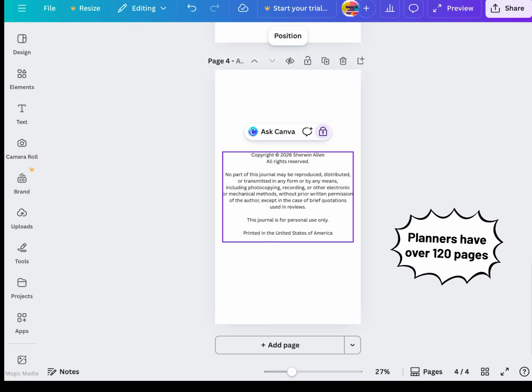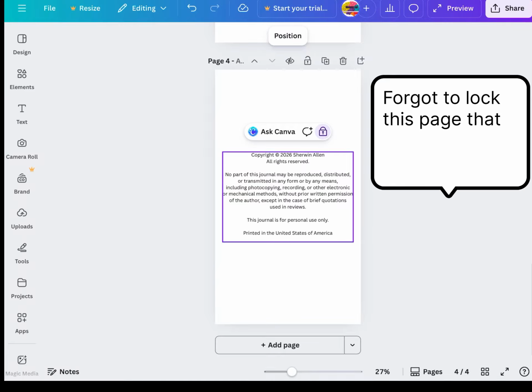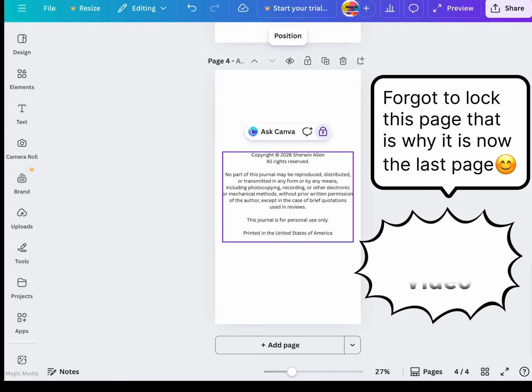Now we're going to go back. And I've had to bounce around from different pages. Okay, so now we're just going to add pages.